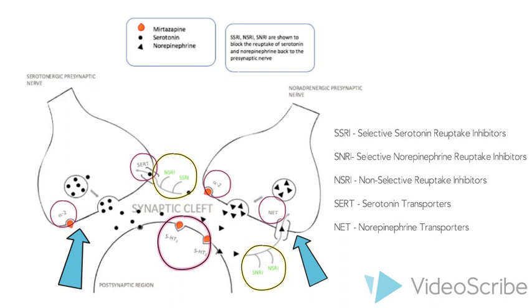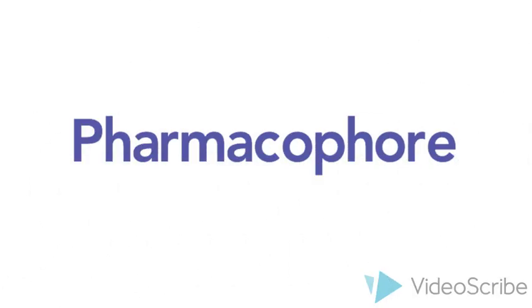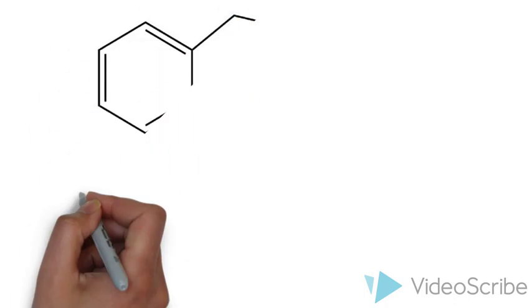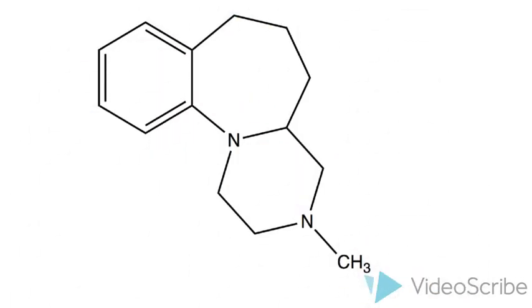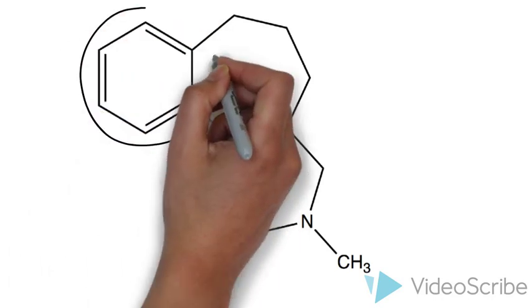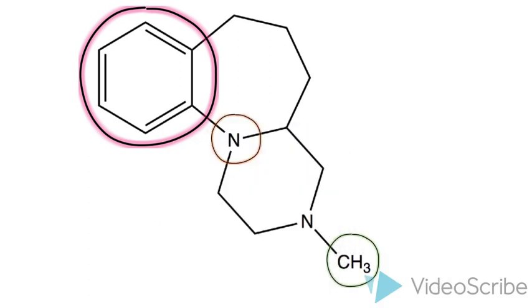So what part of the structure is responsible for its pharmacological interaction? Do you mean the pharmacophore? Using our gathered knowledge and comparing mirtazapine against other tetracyclic antidepressants, our hypothesized pharmacophore is shown. The pharmacophore contains an aromatic group, a methyl group, and the 2 key nitrogens. This chemical structure relates to other similar tetracyclic antidepressants as mentioned earlier.